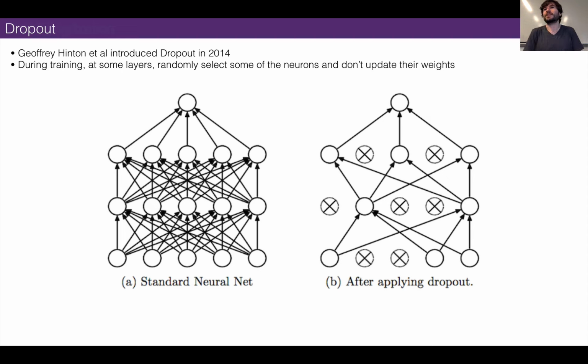To me, it makes sense because the network can't learn to depend too much on certain neurons that it favors, and this probably also has a little bit of an L2 regularization effect, where the weight doesn't spin out of control because it doesn't get updated all the time. But this is a way of making the network a little bit more resilient to having some parts of the information gone at some points.